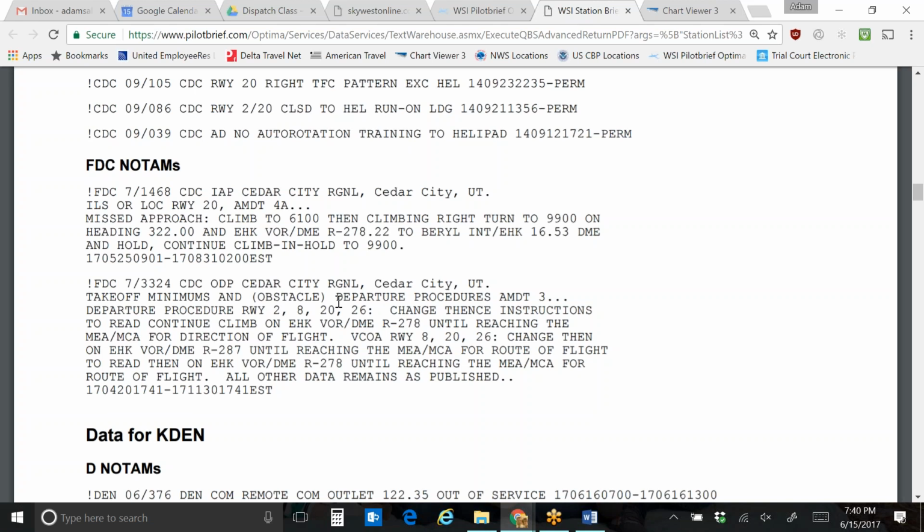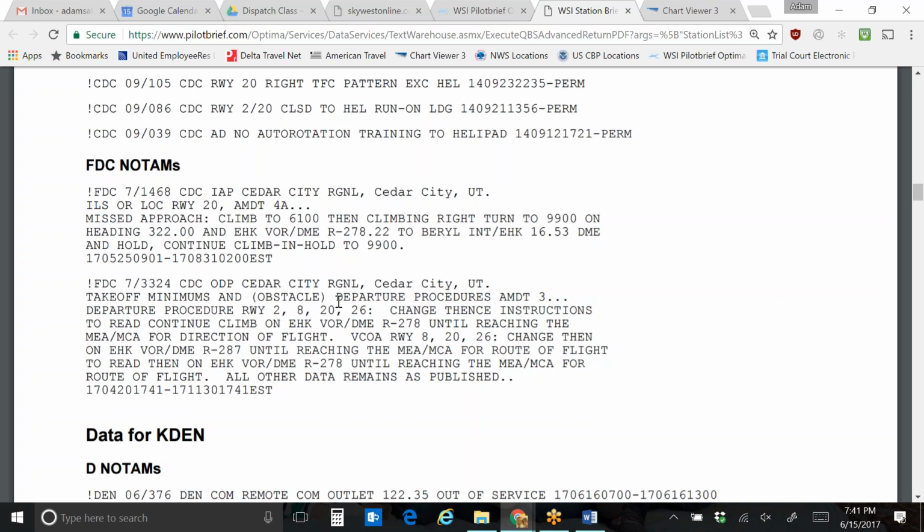What will happen is that there will be certain NOTAMs in the regular D NOTAMs that will signal you to actually look at the FDC NOTAMs. So when you see NOTAMs for an ILS being out of service or any type of approach, a VOR out of service, those are the kind of NOTAMs that will make you want to look at the FDC NOTAMs.